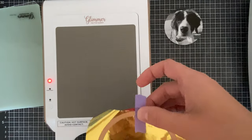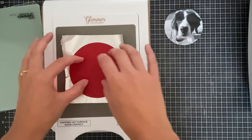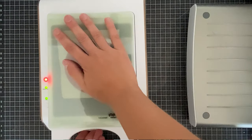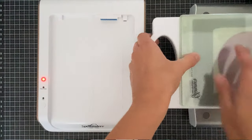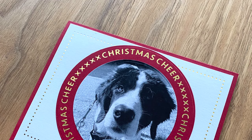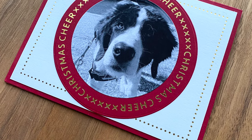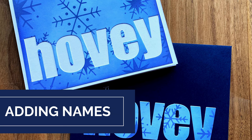This was made really easy with the coordinating dies so I could cut out the proper circles in the appropriate sizes. There's something about foiling Christmas cards that go hand in hand — the beautiful foil and shimmery look reminds me of Christmas lights and garland and tinsel. So I decided to hot foil the words 'Christmas Cheer' in the circle and then add it as a frame behind the dog. For an extra special touch I also foiled a little border around the white piece of cardstock attached to my red card base. I love the way it turned out — it looks so personal, and if you have pictures of your kids, your family, your dog, people are really going to love it.